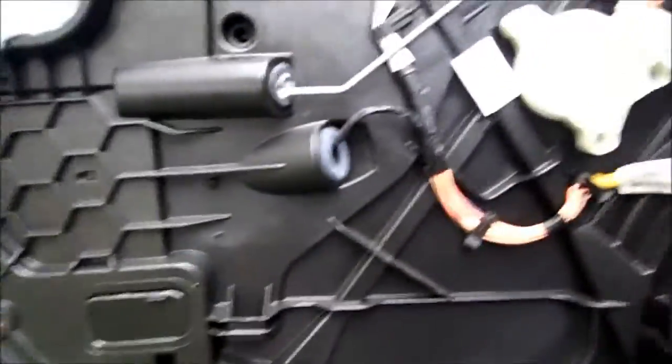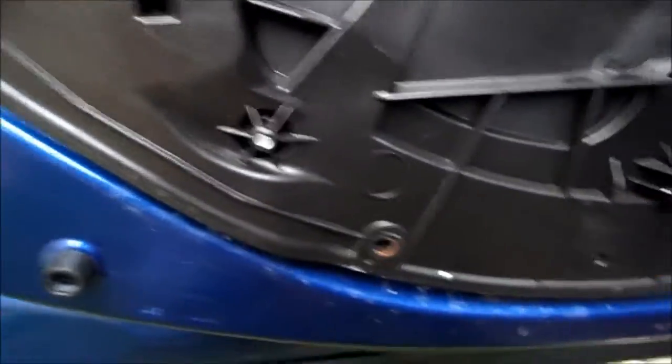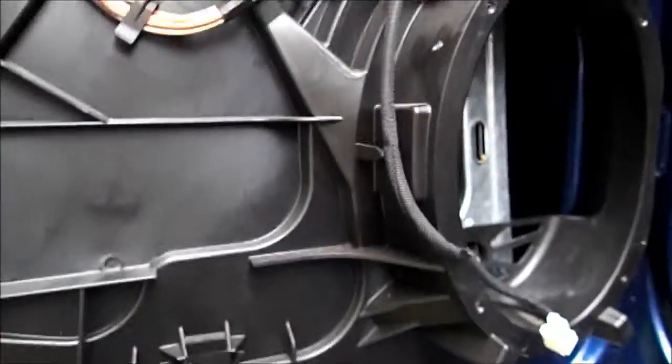It seems that I do need to remove the window, because the window regulator is actually screwed into this rigid panel and the screws are screwed in from the inside, so I can't remove the panel without removing the window — I have to get the regulator loose. The way you remove the window is by pressing a couple of tabs on each side where the window is engaged into the carrier. If you press these beige tabs in, the window will come out along with the beige part. On this side, I can get to it through the speaker hole once I get the window down.